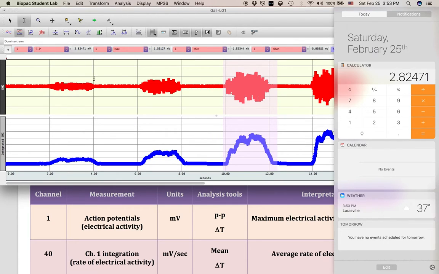Whenever we measure peak-to-peak, we take the maximum and subtract the minimum. We take a positive, subtract a negative, you end up with a positive value. That is what peak-to-peak is measuring.